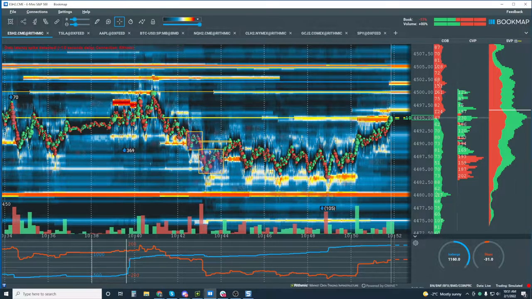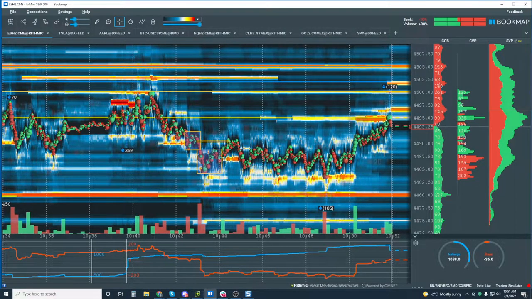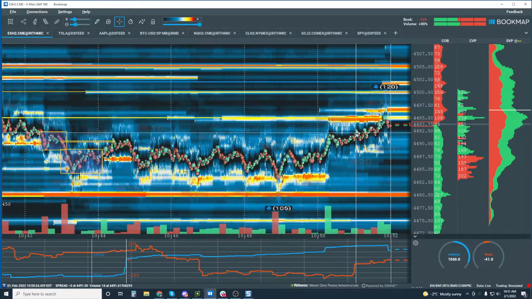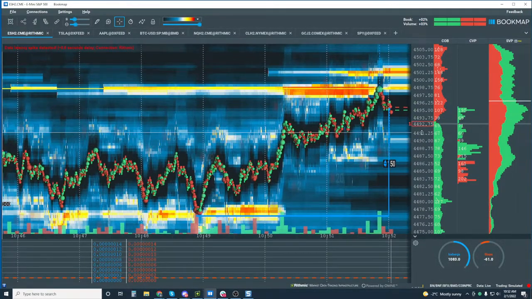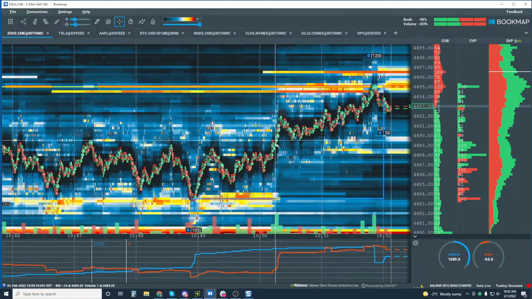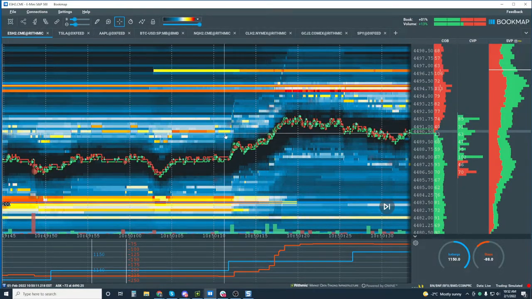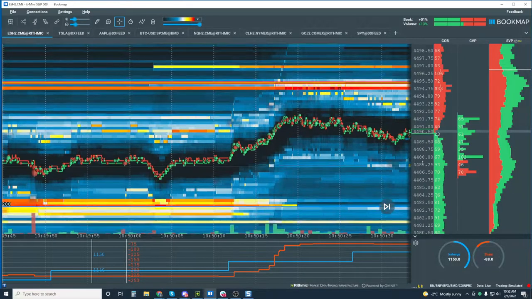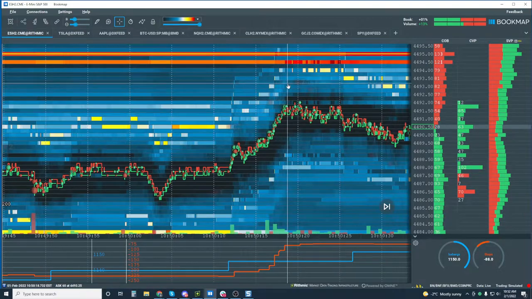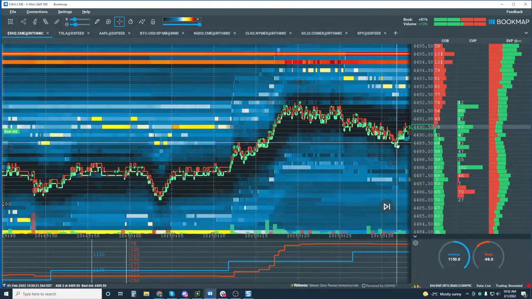There's our move, guys, 95. Okay, that was a pretty easy read, I thought, for the move to 95. Nice little pullback here at 90 as well. We covered this the other day on pullbacks in detail. We look for where it might pull back to, and we look for a few different things: little clusters in large transactions, maybe into high liquidity. We also look for areas where it pauses, and then you see the buyers come streaming in again. And that's what it did here. Here's our little pause, and then here's our pullback.